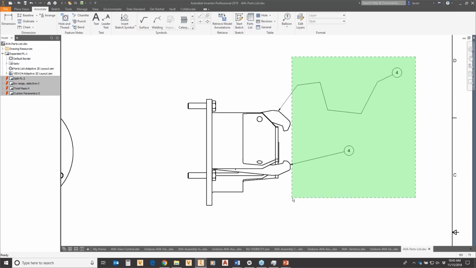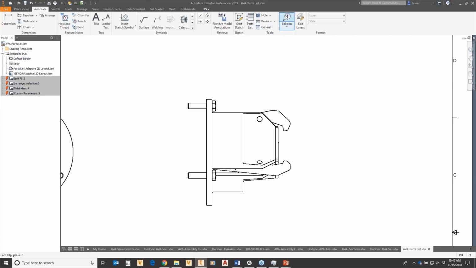If you're doing all that right clicking all the time, I would advise you to make a change. As you're ballooning, right click, and there's an option here for single segment leader. Put a check next to that, and now every time you click on something, boom, you're ready to move on to the next balloon, next balloon, next balloon.